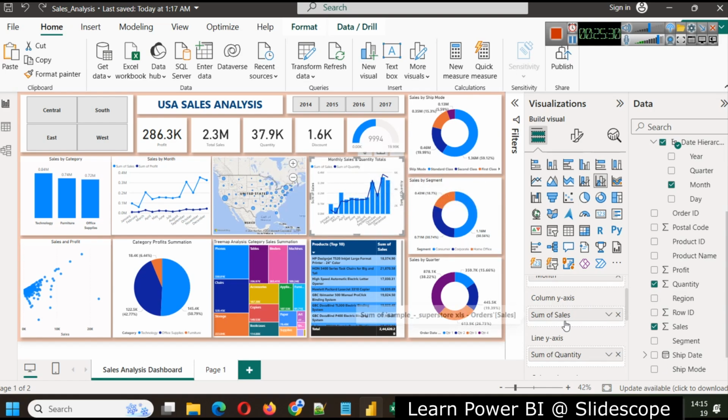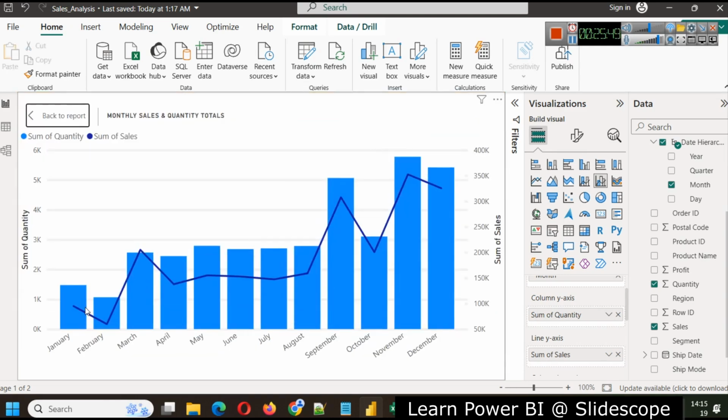So we can show sum of sales as a column, okay, and we can show sum of quantity as a line. Better thing will be to show sum of quantity as a column because it can be a discrete value, and sales is a continuous value, so we can show it like this. It's your choice. So this is January, February, March, April, December, and sum of sales by each month.